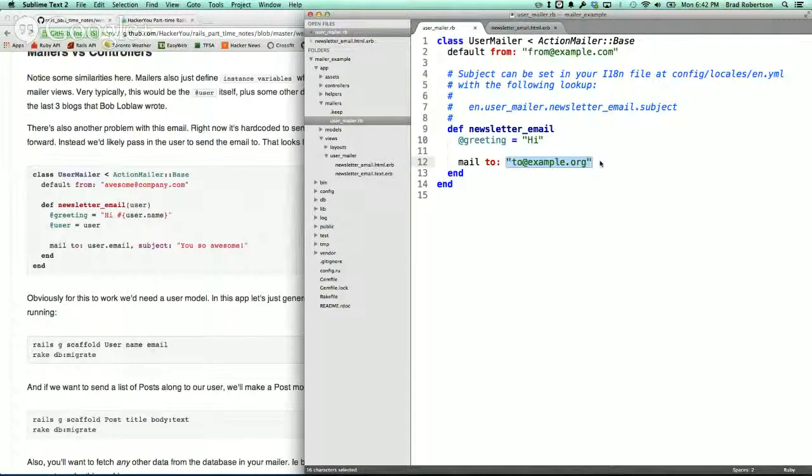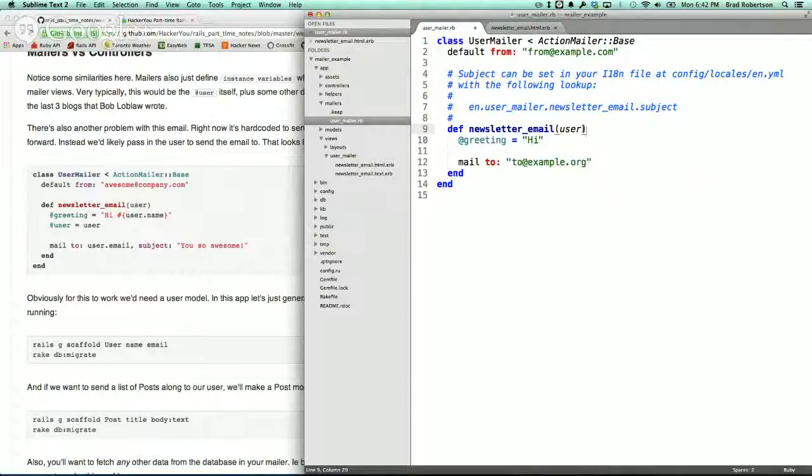It's sending it to tuitexample.org, and it's not really the problem that it's sending it to Tuit, it's that it's hard-coded, right? So clearly when you send out emails, you don't always want to send it to one email address. So a better way of doing this would be to take in the email address if you wanted to, but more typically you'd actually take in the user model that you want to send it to. Because that'll have other information on it like name and all that kind of stuff.